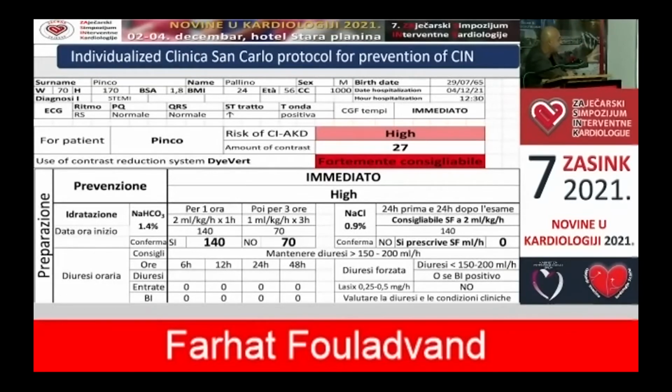The system gives the possibility to the doctor to decide whether to use bicarbonate or physiologic saline. In this case, for example, the amount of bicarbonate is 2 ml per kilo for 1 hour, and then 1 ml per kilo for 3 hours, so 140 milliliters of natrium bicarbonate in the first hour, or 70 and 70 for the second hour. But the doctor says, no, I will do zero physiologic infusion because it's an emergency patient. I will start with 140 ml of the bicarbonate, and then we'll decide further what to do.